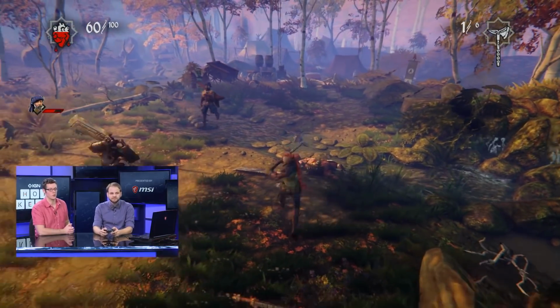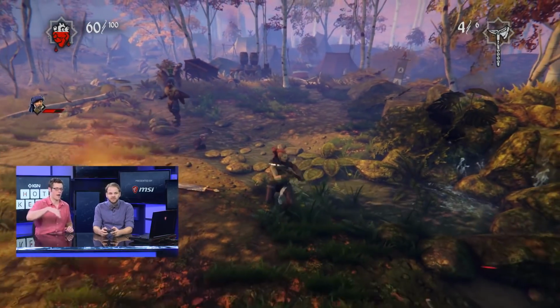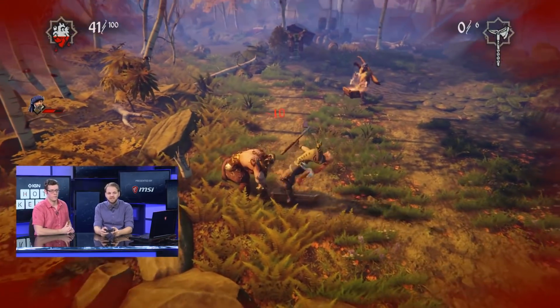And this life total is something that transcends this fight. This is not, you have 100 HP just for this fight. This is like your whole level. So when we back out to that card screen, we're going to see that your health is down to almost half. Right, and I'll need to heal myself as we go.